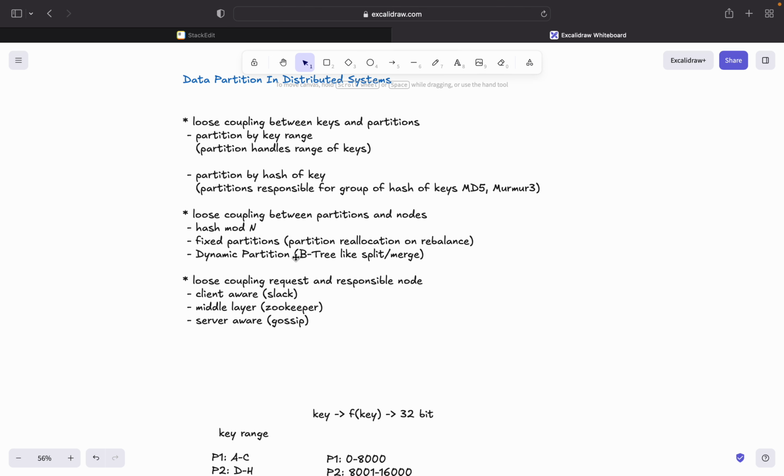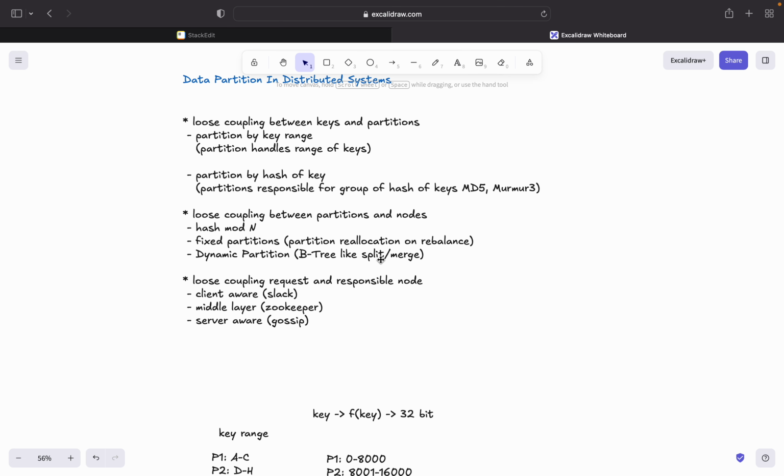In dynamic partitioning, whenever the size of a node increases past some threshold, it gets split into 2 nodes, half of the children remain in one node, and the other half go to the other node, right? That's how it works in a B tree. So that is a split mechanism.